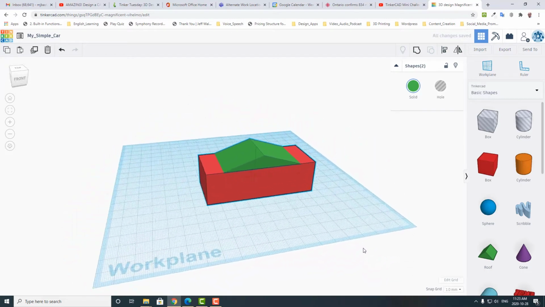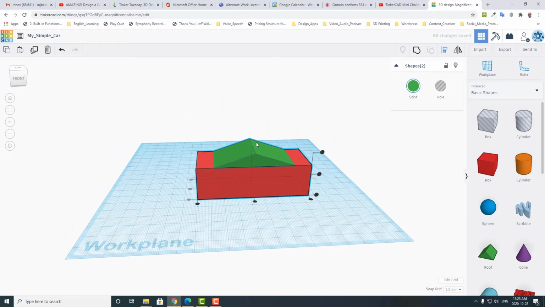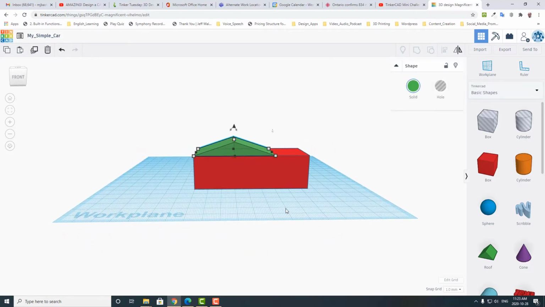Okay. So now I'm going to bring it in the back. Actually, let's do this in this way, and then just select the roof and make it very, very big, something like that.